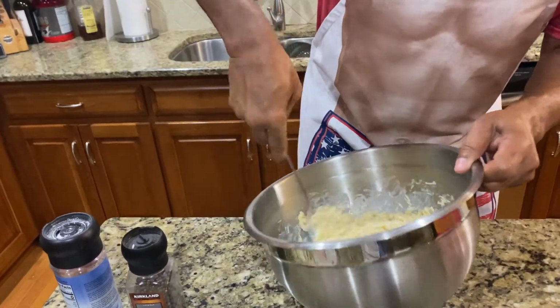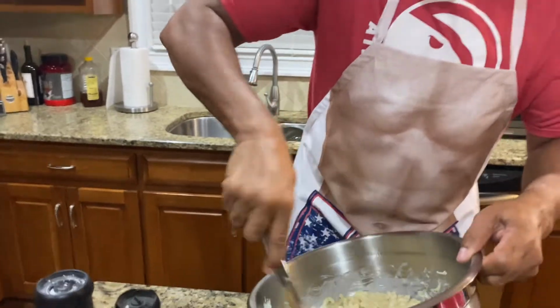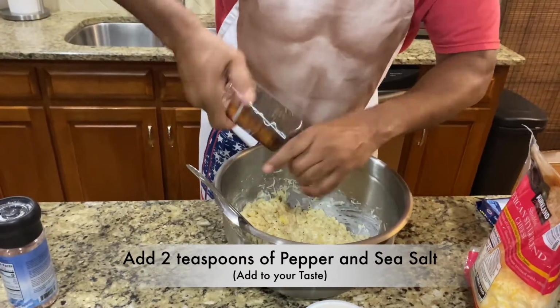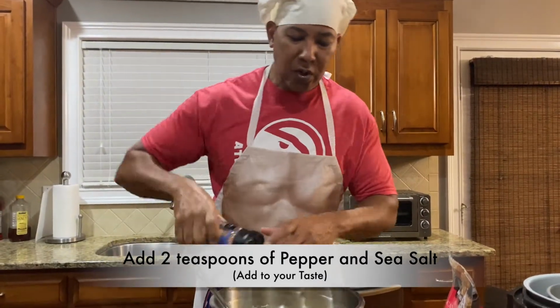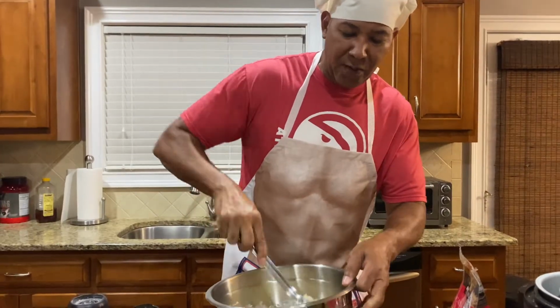You don't want your mac and cheese to be dry. You want to make sure you stir it up real good. Got some pepper. Now you can do your pepper and your salt to your taste. I'll put a recipe out there for you to use, but what I usually do, like grandma, I do it to taste. Mix it in real good.